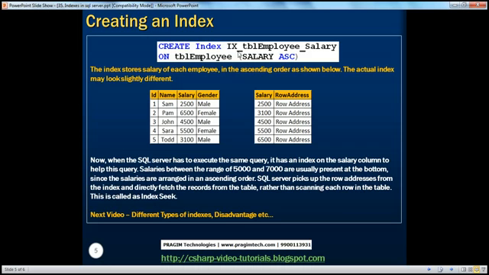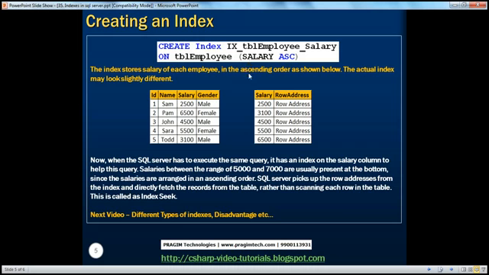There is a naming convention that we generally follow for naming indexes. Since we use SP for stored procedures and TBL for tables, for indexes we usually use capital I and X, IX, underscore, the name of the table on which you are creating the index. In this case, we are creating an index on table employee, so underscore TBL employee, underscore, and then the column within the table on which we are creating this index. In this case, it is the salary column, so underscore salary.